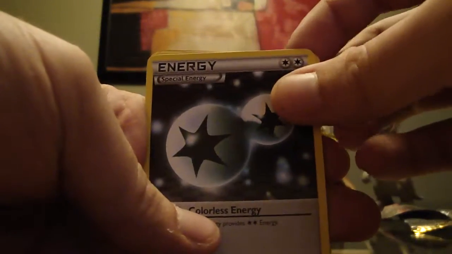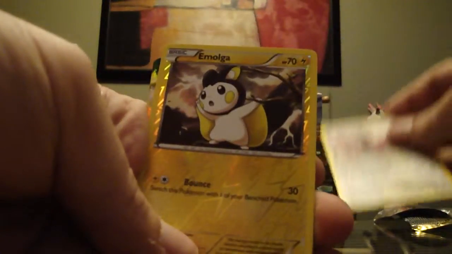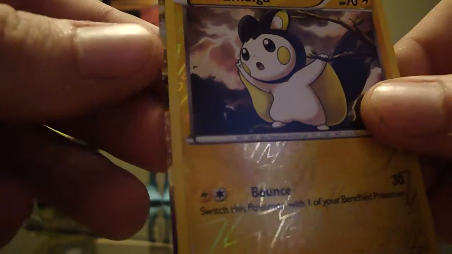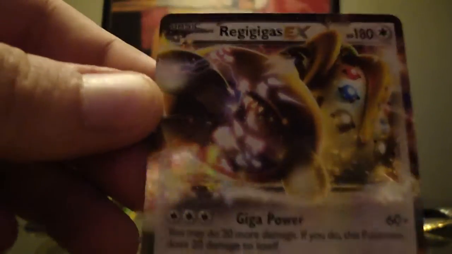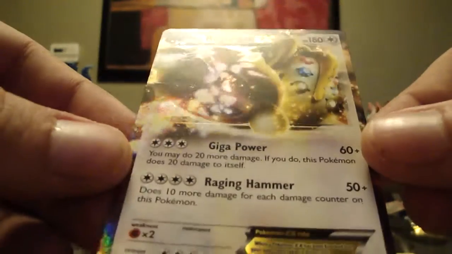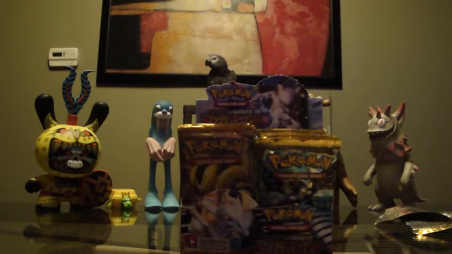All right, picking up where we left off. Double color synergy. Momolga. I think it's an EX. Yep. Ooh, sweet. Sweet, sweet, sweet. Regigigas EX. Cool. Nice. Nice. Going right into a sleeve. Look at that. Sweet. Awesome.